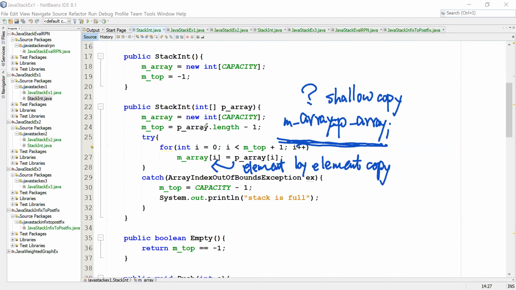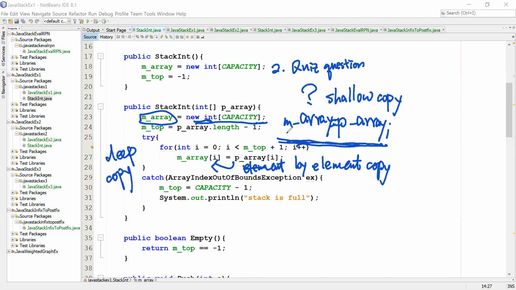So that's why over here you let your array have its own memory location, and then you just do value copy. So this is a deep copy. Okay, and so this is our second quiz question.